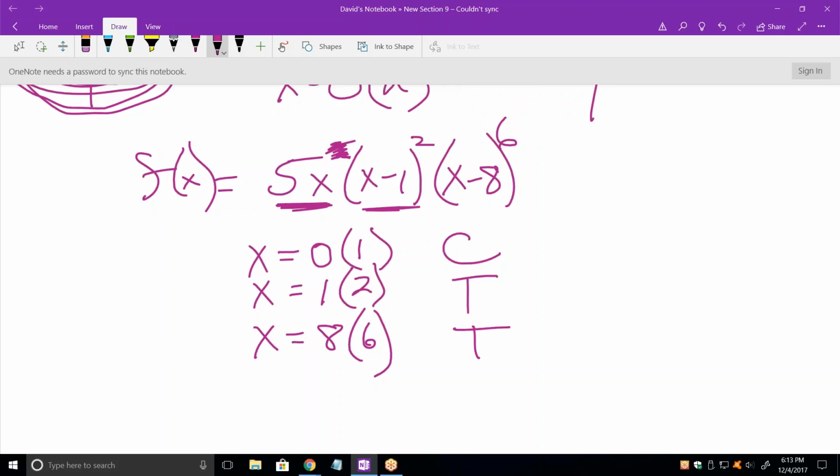For some reason, I'm not sure why, but an amazingly large number of people miss that 0. I guess you're so used to seeing the 0 as being the opposite sign of this number that if there isn't a number there, you forget to think about it. But don't forget that 0. Like I said, if that was x squared, then there would be 2 zeros. It'd basically be 0 times 0. So it would be multiplicity of 2.